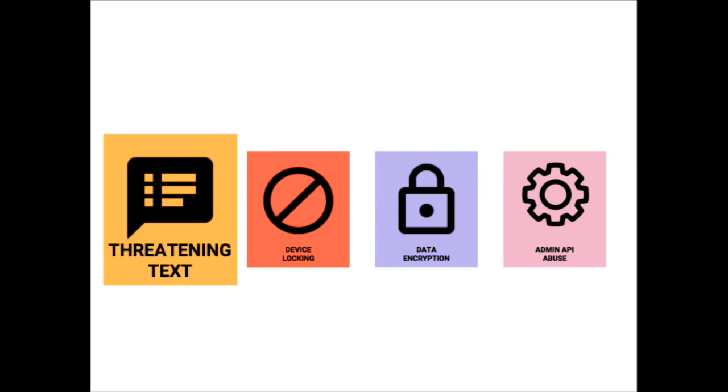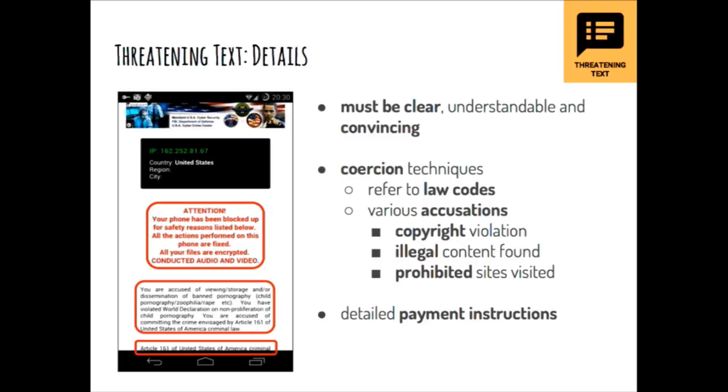So starting with the threatening text detection, I hope that, from the example that I showed you, we can conclude that the text that the bad guys are displaying must be clear and somewhat convincing. Otherwise, they will simply lose a victim, right? So the victim is not supposed to be an expert on Android. So what you want to have, from the bad guy's perspective, is something very direct and simple and clean to understand. It's a completely different setting than spam, if you want. So you cannot introduce too many grammar errors. You cannot introduce strange fonts, right, to escape detection.